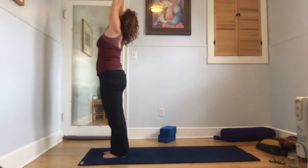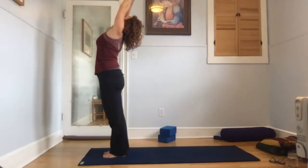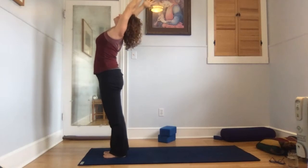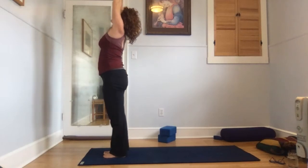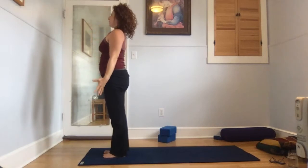Look up and take a back bend. Lift your heart, walk your fingertips along the ceiling. Stay grounded through the feet and legs. Energizing through the kneecaps and the heart and the fingertips. Take a breath. And exhale, hands to the heart. And then just by your sides for mountain pose.